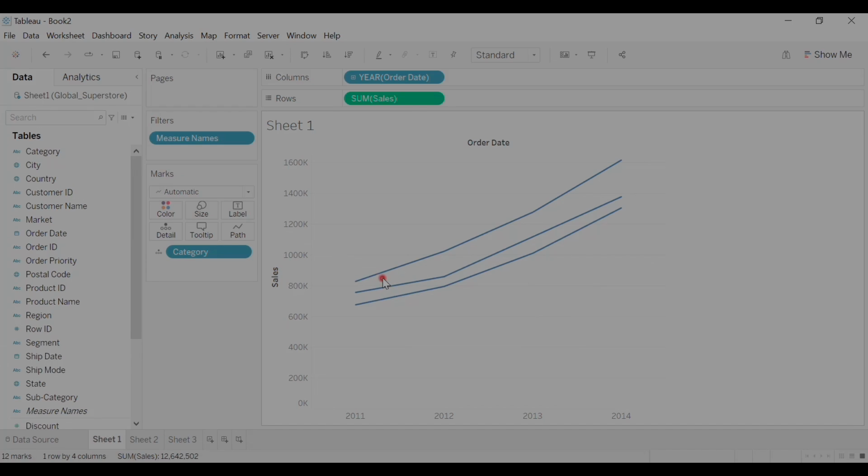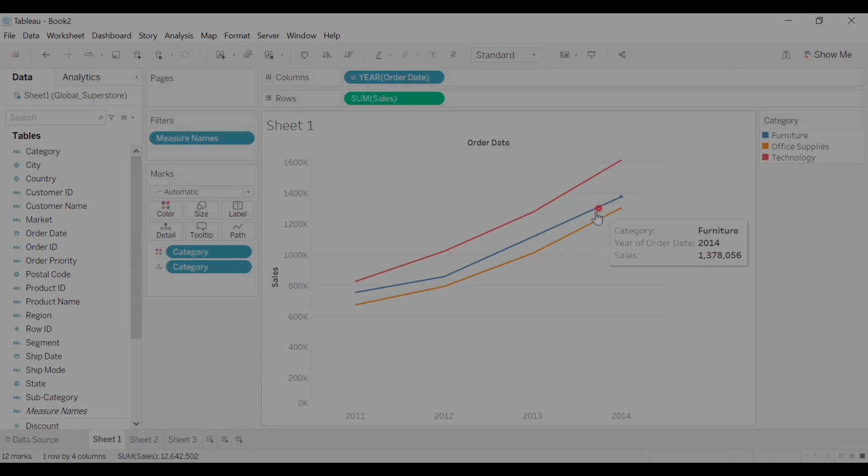But what is confusing is all of the 3 different categories have the same color. So it's confusing for our audience to understand which is which category. To make it a different color, we can use this marks section. It's called color. You need to drag the category and put it under the color area, and it automatically creates another section here, and we can see different colors. So now it's more clear because we have different colors for different categories.